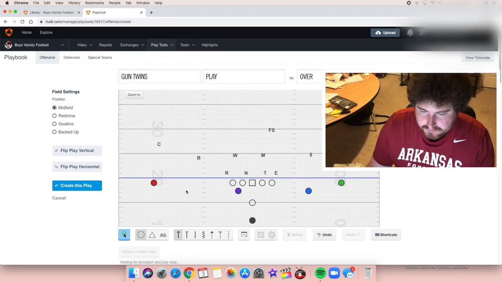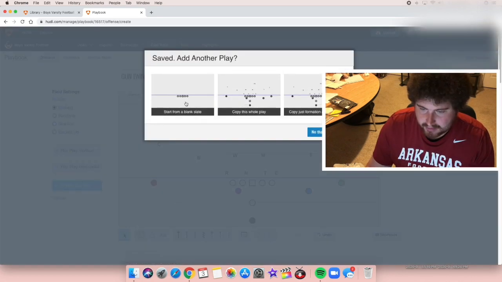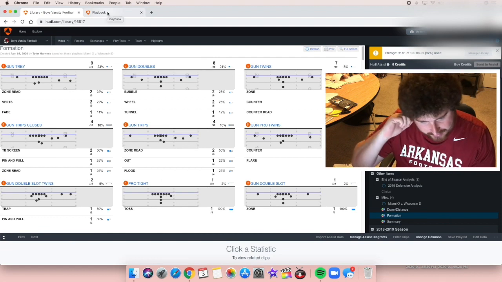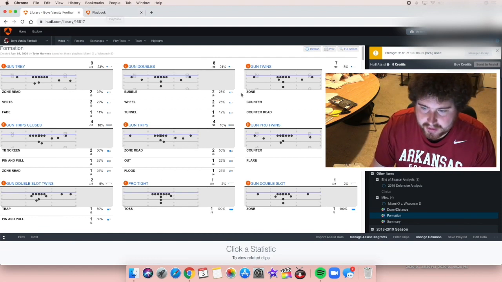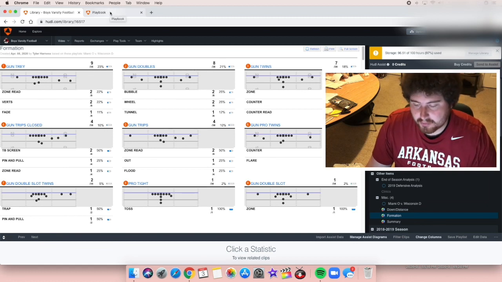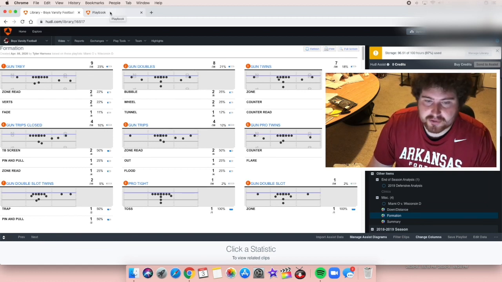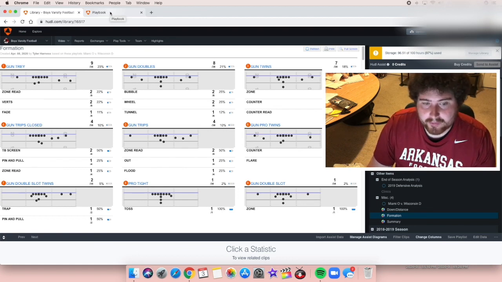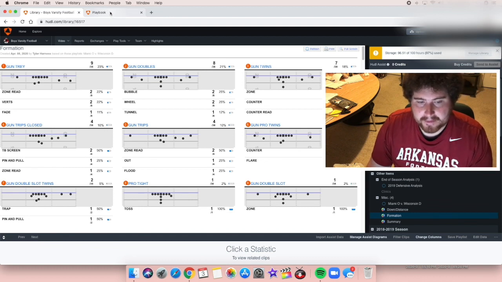And going through this, we'll do one more here and kind of start going through some of the plays that they run out of these formations. We'll go through some of these, and then in the next video we're actually going to make our practice script for seeing these plays, and then a little later on in this series, we'll talk about what we want to run against Miami.